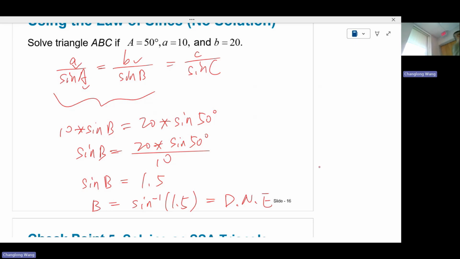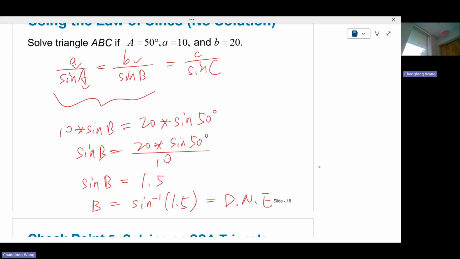And so, let's see if you guys do remember what was wrong with that. Why do you think the calculator complains when you're putting 1.5 into sine inverse? Because sine cannot be over 1 and cannot be below -1. Okay, that was right, the inverse function, right? We even had a chapter on it, right? So yeah, 1.5 is outside the range of sine, or it's outside the restricted domain of sine inverse. But either way, see that sine cannot be greater than 1. Therefore, the angle B does not even exist, right? That means the triangle does not even exist, right?